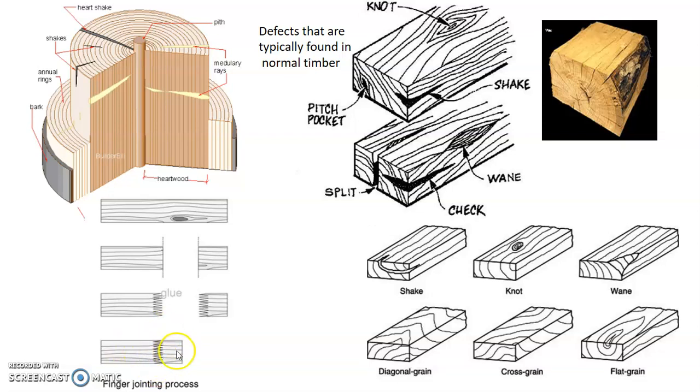So when there is failure, the failure will not occur in the joint, the failure will occur in the rest of the member. And that is how we can get the timber which is of uniformly good quality, that is free of defects, when you apply this type of technology. And that will allow us to get around having to use natural timber with its associated defects.